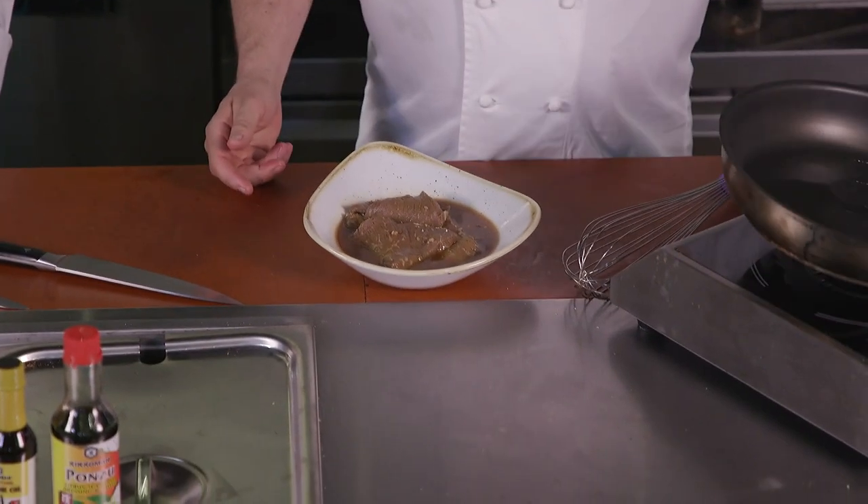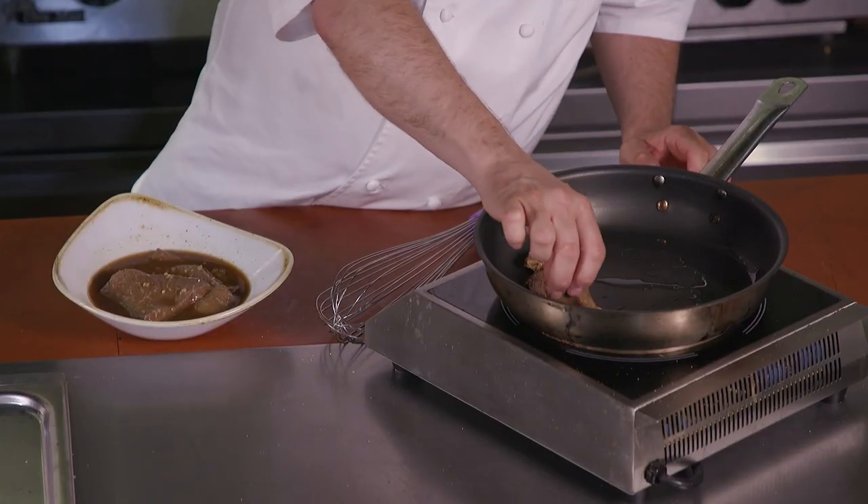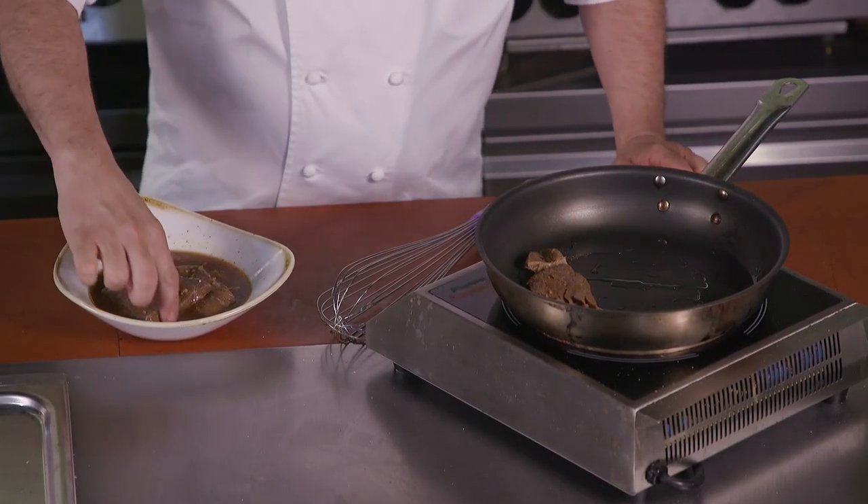And now here it is. We're going to make sure our pan is hot. You know how I know my pan is hot? The oil kind of dances around a little bit in there. You want to put it in so that it's away from you. And you can hear it sizzling a little bit.